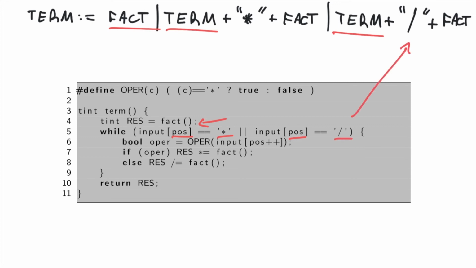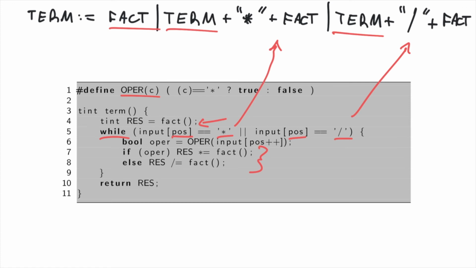So the multiplication case corresponds to this option. I'm showing you here a different way to deal with operations, though it's similar in spirit. You define some other function inline here to check whether the operation is multiplication or not, and according to this, you either multiply the result that you have or divide the result that you have by the result of reading the next factor. Now, it's important to notice that just like in the previous example, I have a while loop that processes the factors and multiplies or divides them into the result that I already have, and this goes from left to right. So here I am implementing the left associativity that I mentioned before. If you had to implement right associativity, this is one of the things that you would need to change.